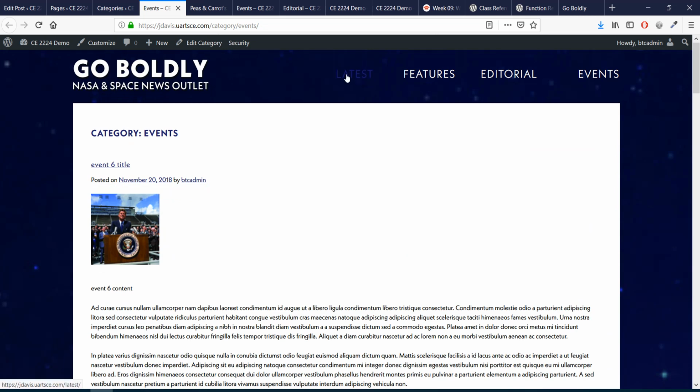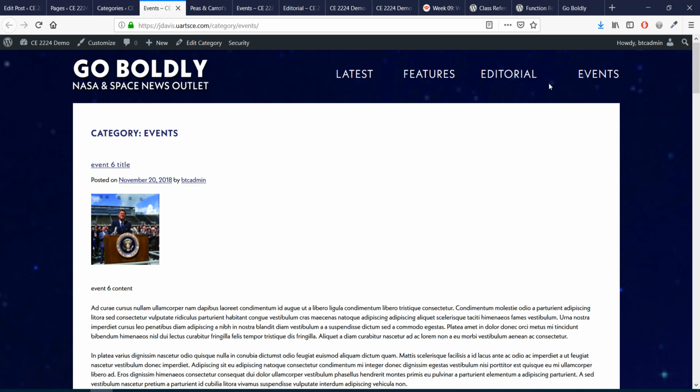So archive is for like a static interior page? Sorry, say it one more time. A static interior page, like a contact us that doesn't change. Yes, yeah. So pages under WordPress are things which are, I mean, it's really up to the developer to define what pages and posts actually are. I would say with this kind of website, we typically have very few pages. Like, there's very few things on CNN.com which are not actually changing.